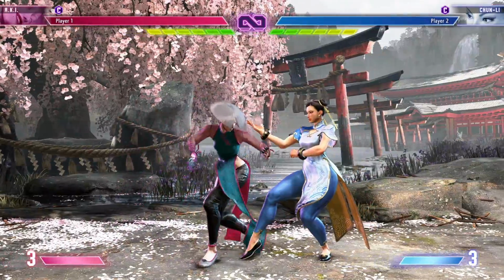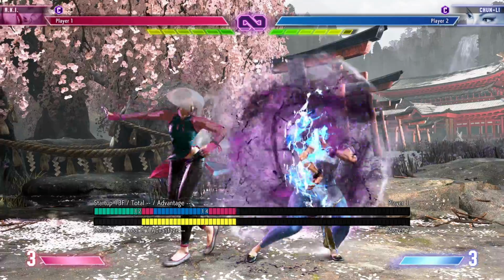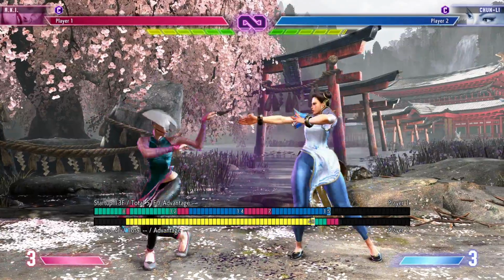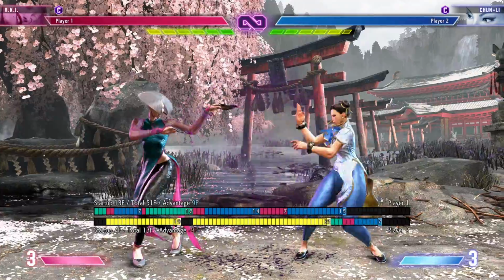Her quarter circle back hard punch is a 2-hit special that applies poison. This move is -4 on block and does push back quite a bit. Some characters can punish this from up close, but most importantly, if you cancel it from something else, the pushback is even more. So in cases like this here, you can use this to keep yourself safe.